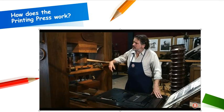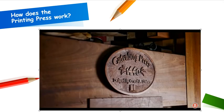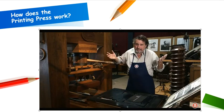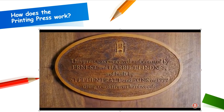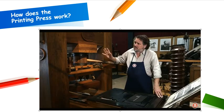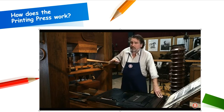Here we have a representation of what Gutenberg's press might have looked like back in 1440 to 1450. We don't know exactly what his press looked like — the earliest surviving printing press dates to about 150 years after Gutenberg. This representation is based on the Gutenberg press at the Gutenberg Museum in Mainz, Germany, which they built in 1900.